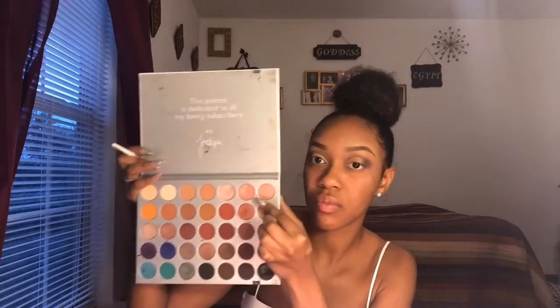Going in with my Jaclyn Hill palette, I'm going to take the darker pink color and I'm going to blend it up to the middle of my eyelid.